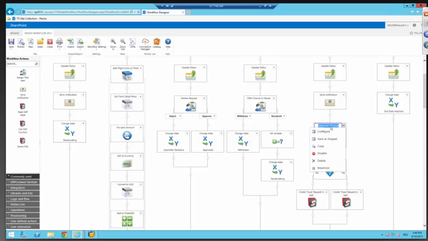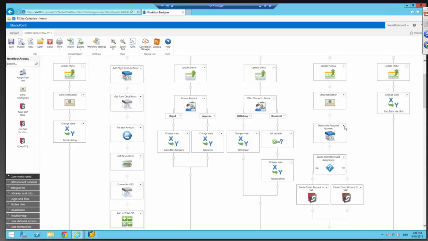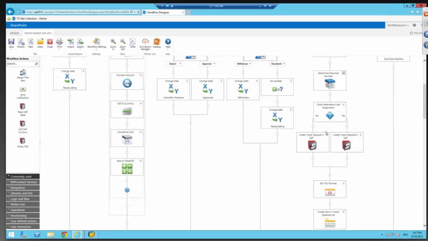So the employee doesn't have to enter this personnel number by themselves. And after that, it's checked if an alternative cost assignment has been entered. So if that's the case, then a so-called custom action takes place. And if it's not, another custom action with different input parameters takes place here.